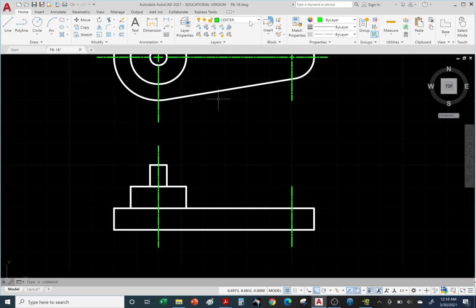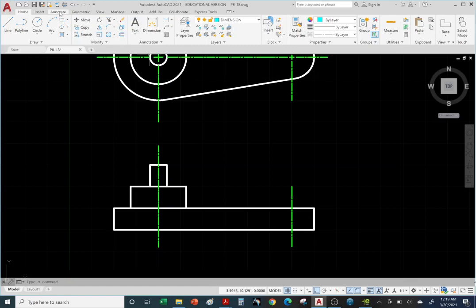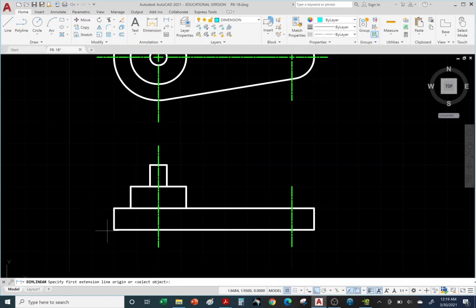All right, so let's go to the dimensions layer. And as I mentioned in the lecture notes, dimensions have the same line weights as the hidden line and center line, which is around 0.30, 0.35 millimeters. Okay, so let's go to dimensions. And instead of using this dimension wizard icon, I'm going to go the long way. You can also go to the annotate tab where you have a lot more options. I'll stay here in the home tab. And here's the other option, is to go here and let's throw in some linear dimensions. So linear is for vertical and horizontal dimensions. So go bottom to top.